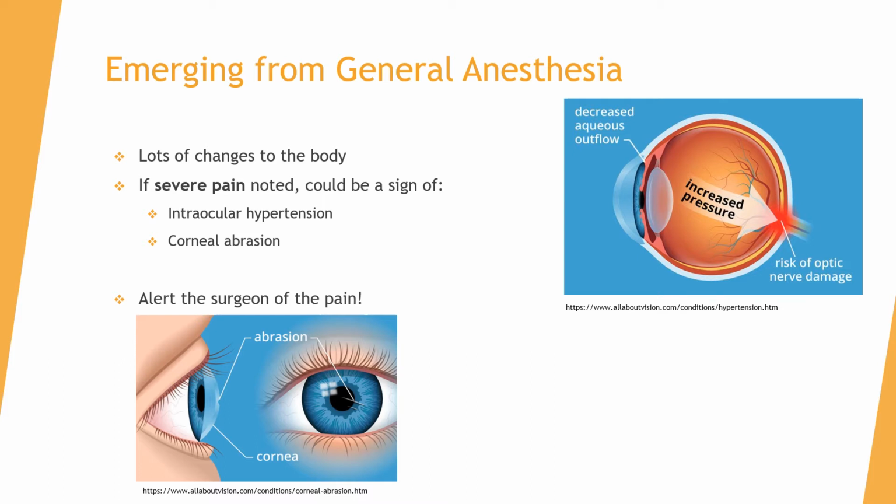If you happen to undergo general anesthesia or are presenting yourself in an OR setting, it will be important to note a symptom or a sign of severe pain. If the patient has severe pain in their eyes, it could be a sign of intraocular hypertension, which is increased pressure from within the eye, either from a primary problem within the globe or due to compression from the orbital region, or corneal abrasion, where there's an epithelial defect on the cornea.